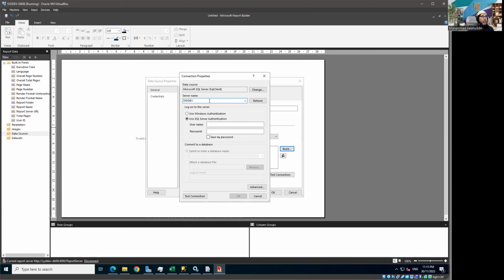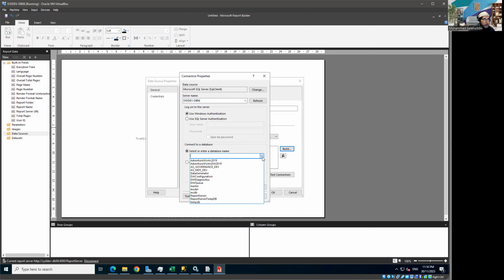But at the moment, let's see how I'm going to do it. It's always better to use Windows authentication with your sources, because that's going to be integrated with your Active Directory, and it's more robust than using username and password, which is going to be trouble all the time, because your username and password has to be managed at the database level instead of the centralized Active Directory level.